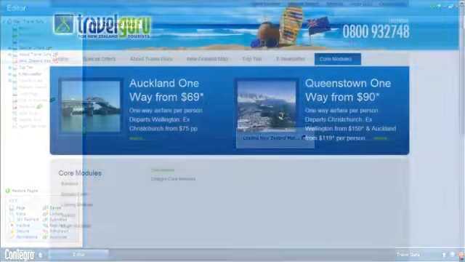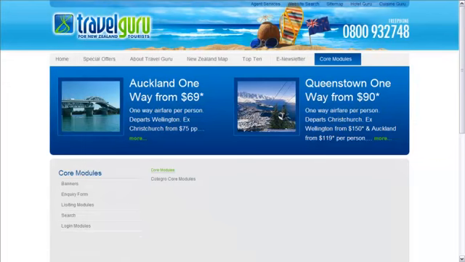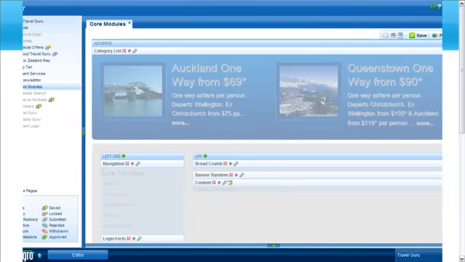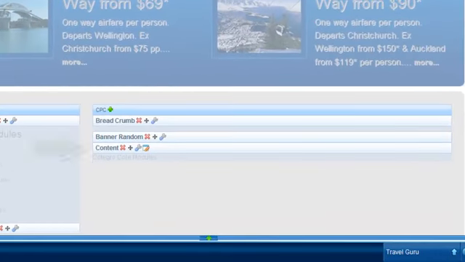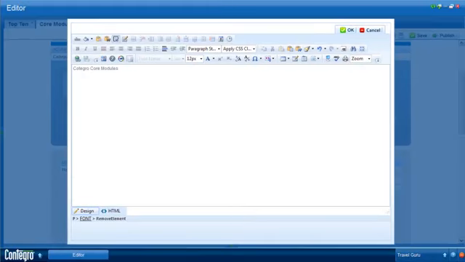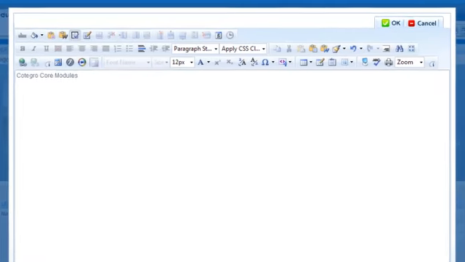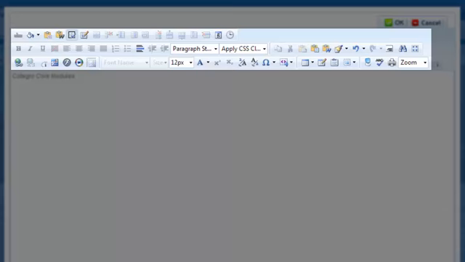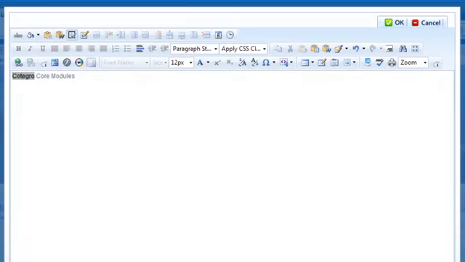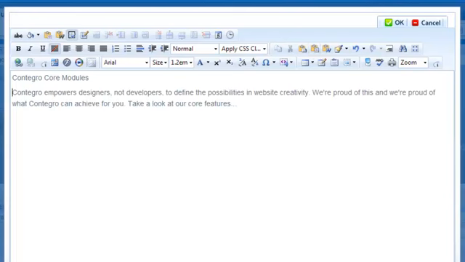All of Contegro's modules can be used to display content on a web page. However, the most common content management tasks are managed using the Content module. The full Content Editor has a range of tools to help you when managing your content. Text can be entered manually or added using the Paste Plain Text tool to ensure that any formatting is removed before it is inserted into the Content Editor. You can find the Paste buttons in the Editor toolbar and the right-click menu.